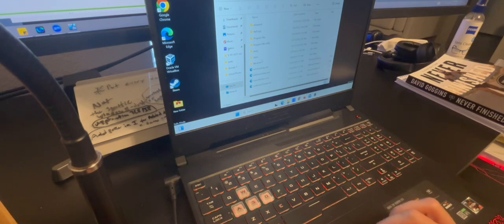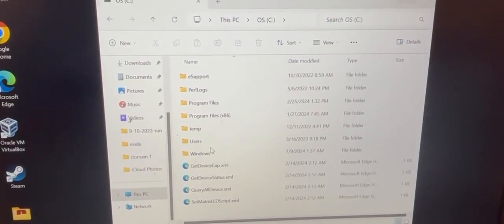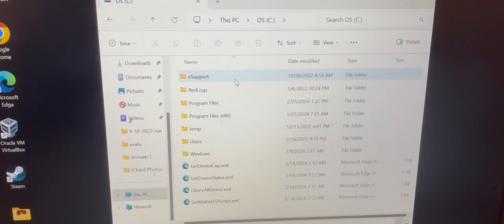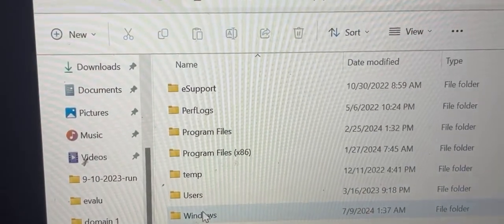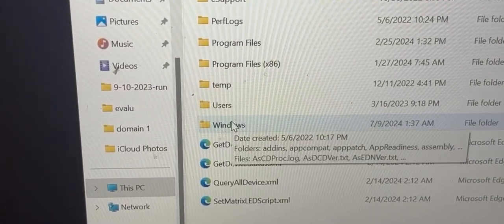So here you can see that I'm going to, and I'll kind of zoom in here now. So let me go ahead and move the camera. Go ahead and zoom in. So that's File Explorer. If you don't know how to access File Explorer, you'll see this file icon down here. So you click on that, and then that brings up File Explorer. Now you want to click on This PC because This PC has your C drive, your main drive. And then when you click on that, you can see I have some folders. We'll click on Windows, so I'll kind of zoom in a little bit. So if you're having trouble looking at this, all right, so we click Windows.